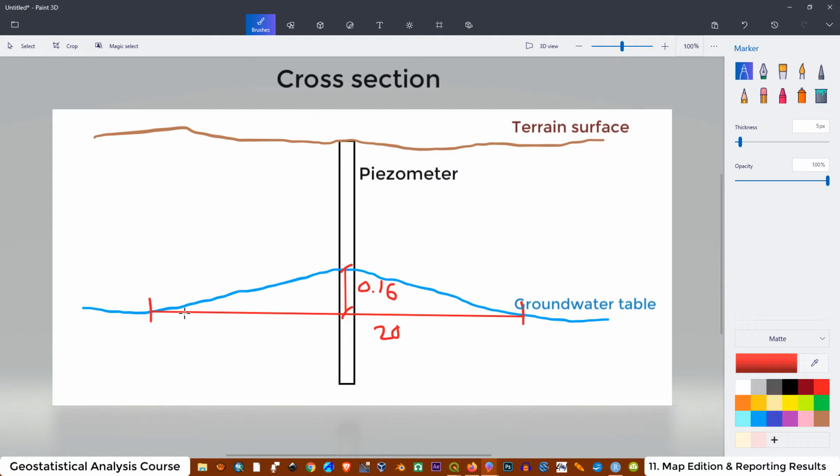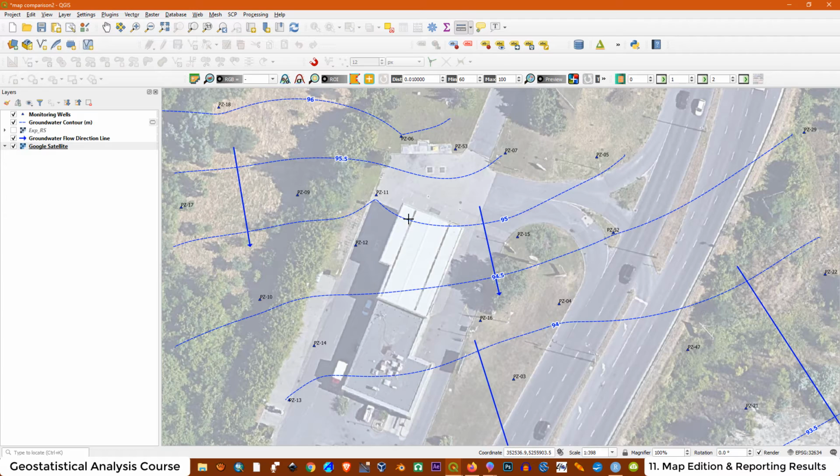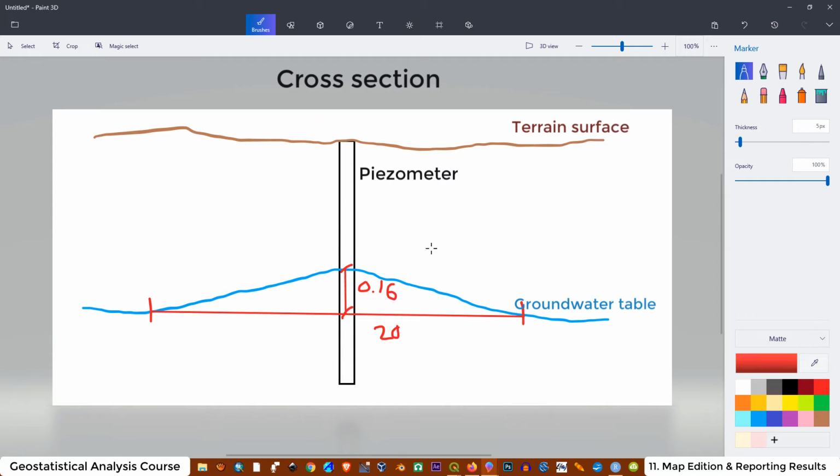But the point is, when we make this interpretation, we have to think that if we take a section over here of this contour line, what we are going to see is something like that. And the question is how we can justify that we have this kind of peak at the groundwater elevation, right? This is the groundwater elevations.